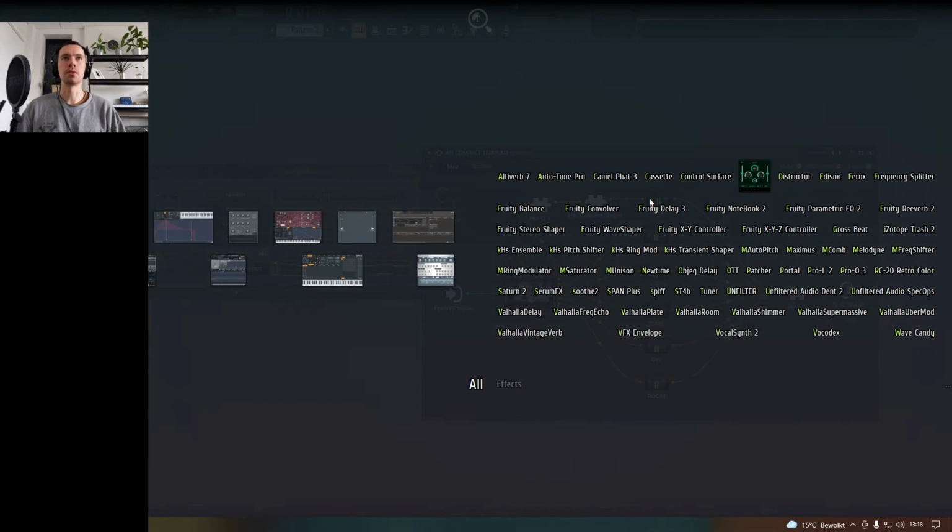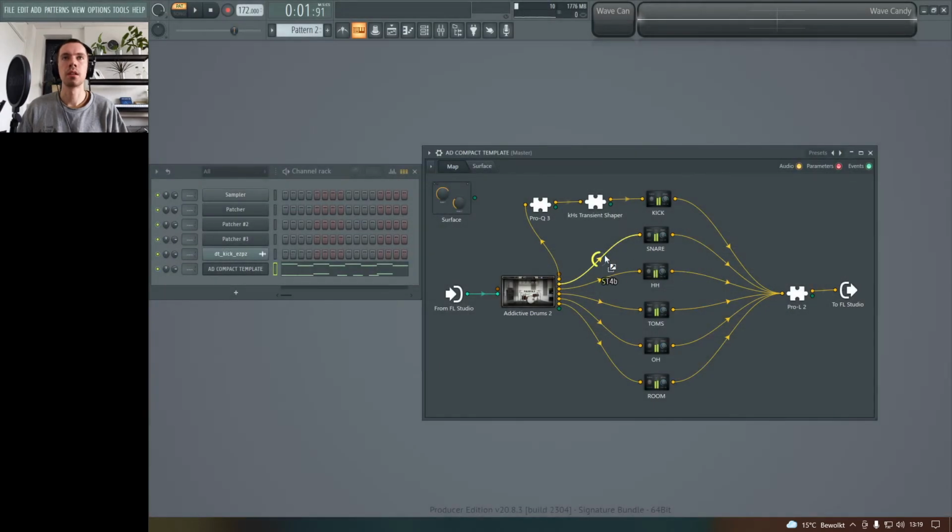So let's say for the snare, I would want something a bit more specific, like a multiband transient shaper.